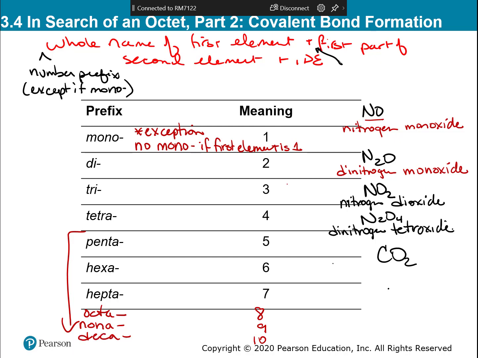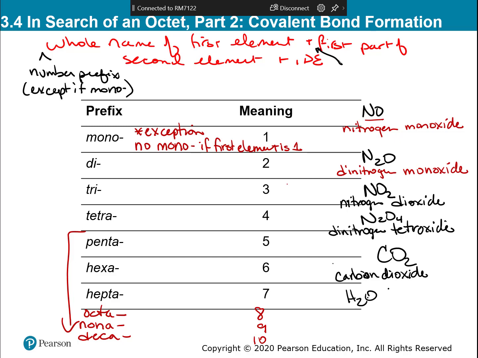I don't really care that much. But if you're answering questions in your homework, if you have 2 vowels, then they get dropped. The prefix number vowel gets dropped off. So like if you had pent and oxide, it would be pentoxide, no A. If you had oct and oxide, it would be just octoxide. Sounds really strange, but all right. So by this, what is CO2? It's one that's pretty familiar to everybody, but that's why they call this, yep, carbon dioxide. So carbon dioxide means 1 carbon, 2 oxygens. So if the first element only has a 1, you don't have to use mono.